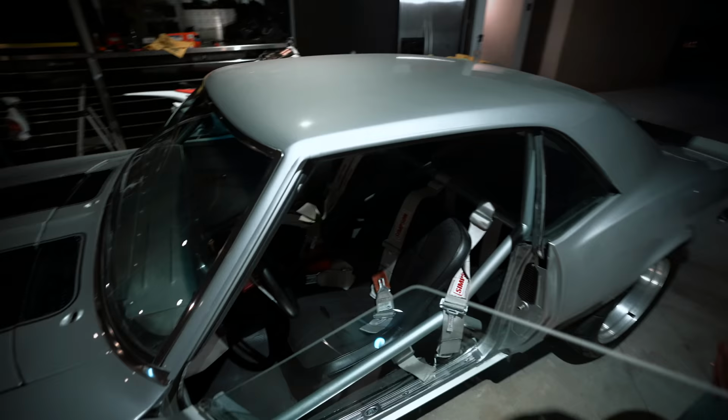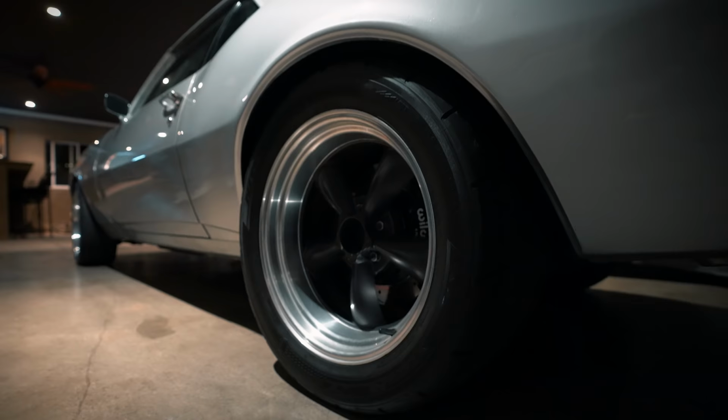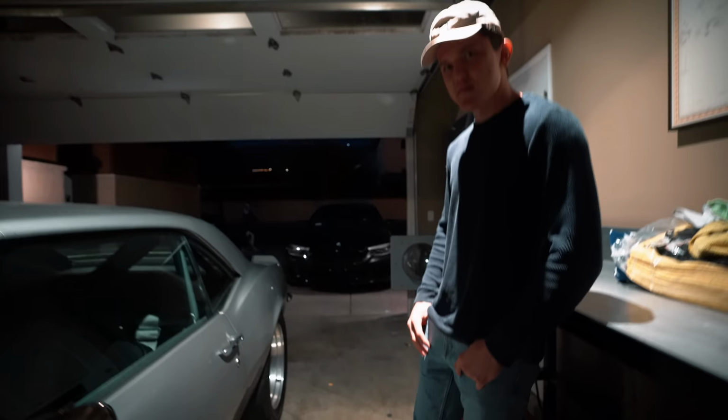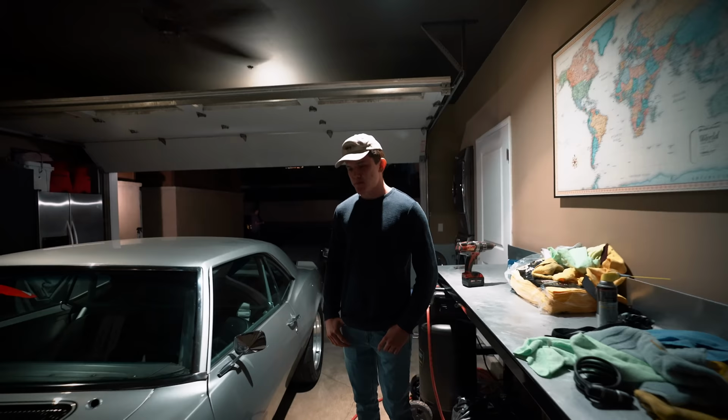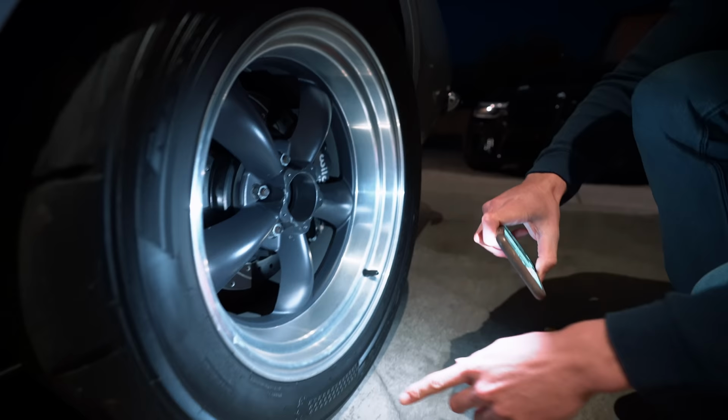Also got some pretty big tires in the back. Yeah, what are those? Got some 315 Nitto NT05Rs. Definitely hook up. And what tires are on them? Some Demon tires. Oh, still? Yeah, they are off a Dodge Demon if you want to come on. I don't think people are gonna believe you on this. Up close and personal. Where is it? We got our little demon head right there. Oh shit. Let everyone know they're legit.